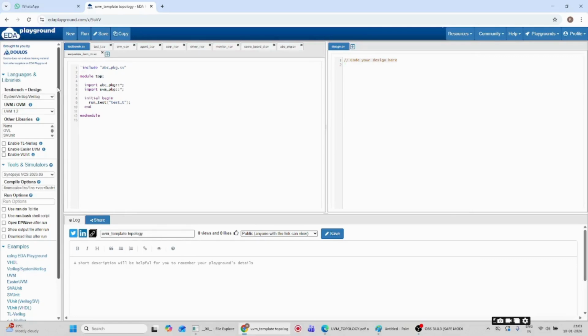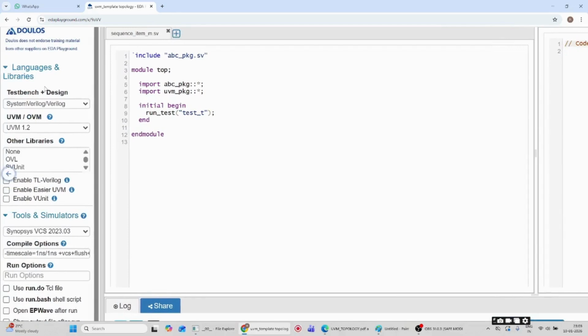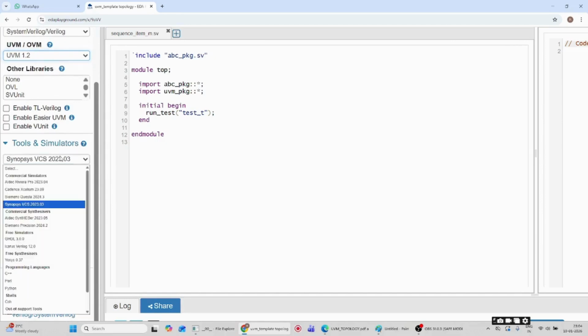Before going to the code, we'll set all these libraries. Do select UVM 1.2 and tools and simulators.